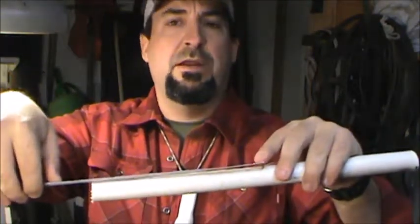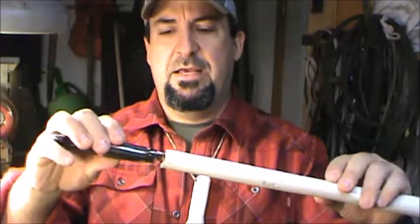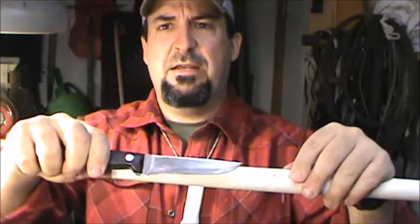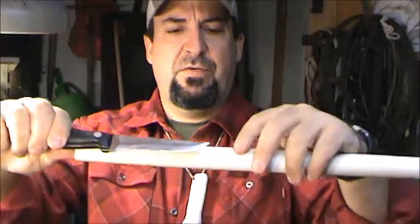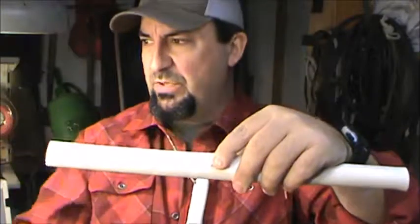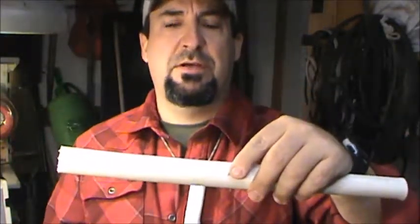So with our pipe in hand, we now need to measure off a given length for the knife that we're working on. In this case, I grabbed an old butcher block knife just to use as a demonstration. We want that top to come up over the outside to allow it to bite and grab on and form that friction fit. And then we want to come down at least an inch beyond the tip. Okay, so we're going to take this length, mark it here and cut it. And then from there, we'll show you what to do next.